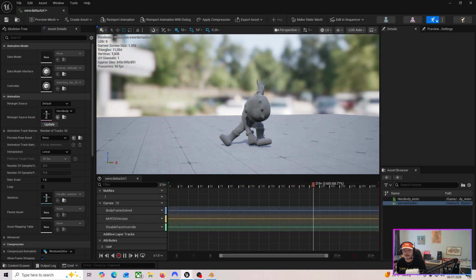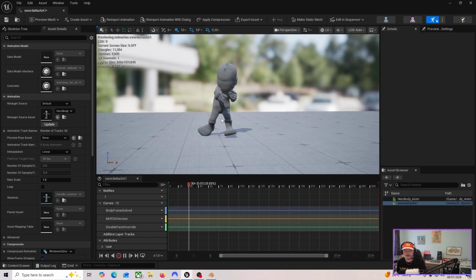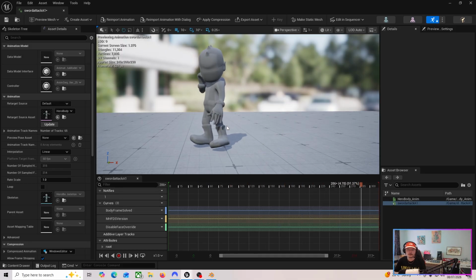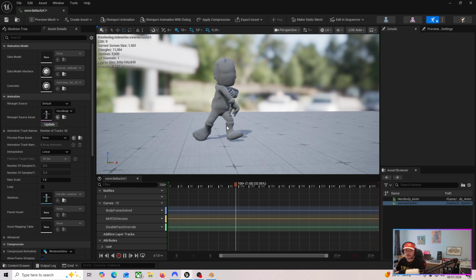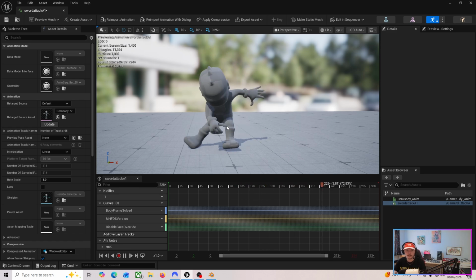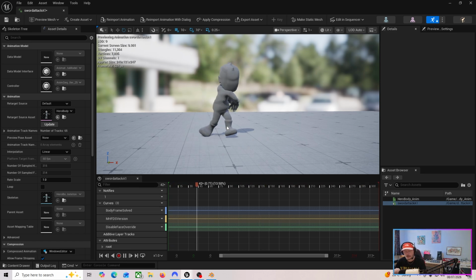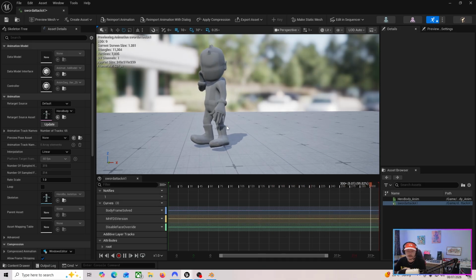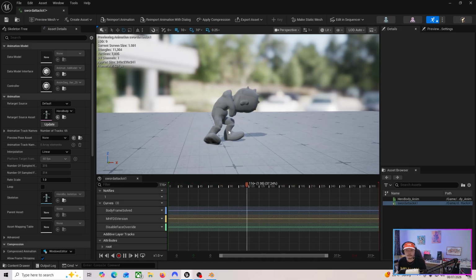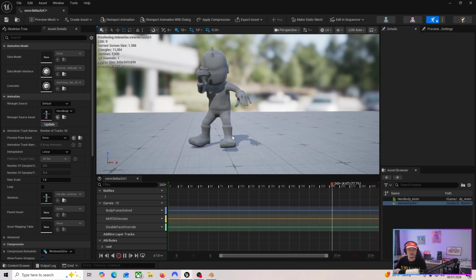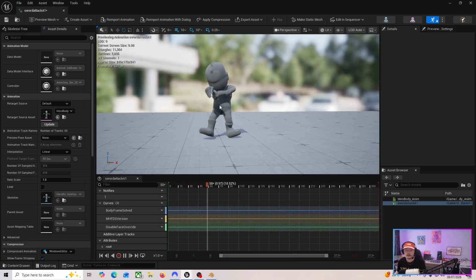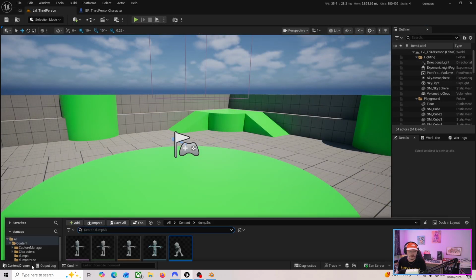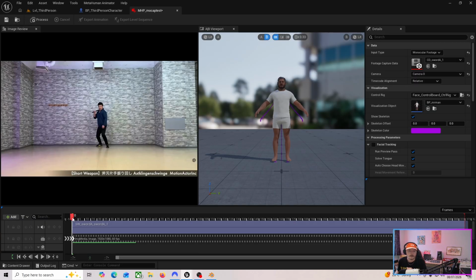You can see the knees and the arms and stuff are not in perfect place where they should be, but that's more to do with how I made this character and how I placed the points in Mixamo where I wanted the elbows and the knees to be. So that's more an error of mine rather than an error of this thing. But as you can see, that one is taken from this one.